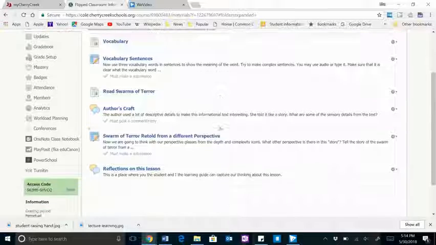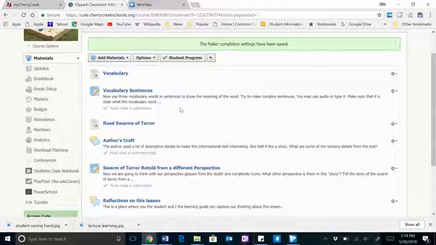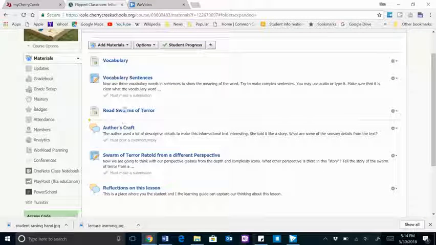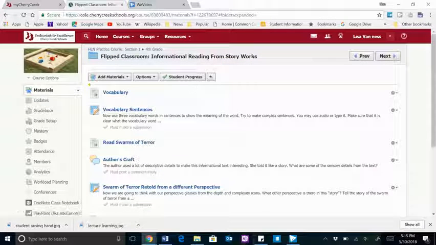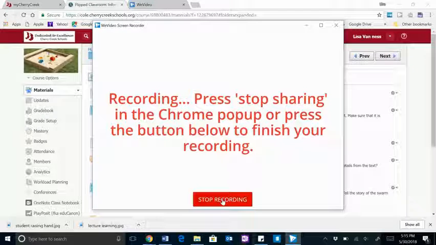And there you go. All of this can be done at home, but a lot of this, the videos and the text can be read at home. You can even add, when they're writing the text, maybe you show a video and then the next part is to write 6 questions you had about the video to bring to school the next day. There's so much that you can do with flipped classrooms when you have Schoology and completion folders, and we're very lucky to have those here. Thanks for listening.